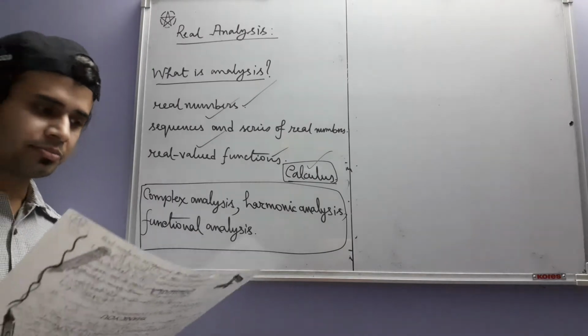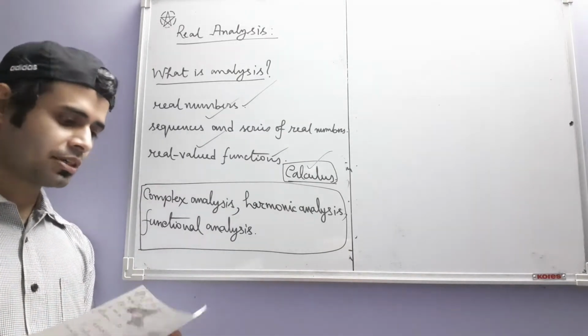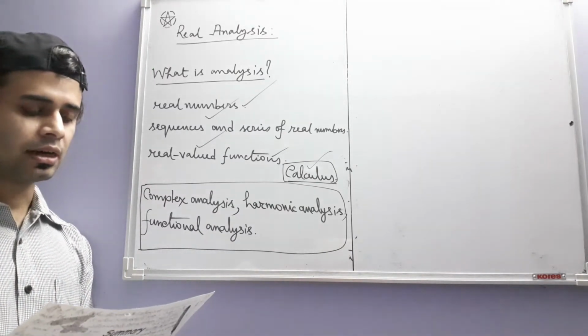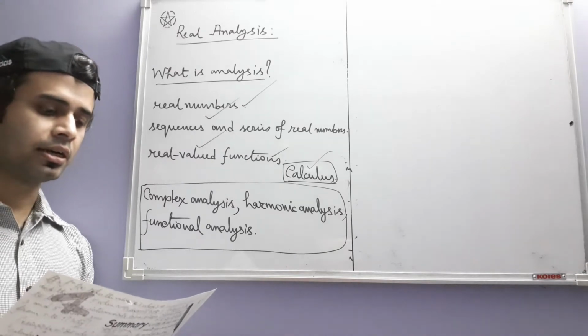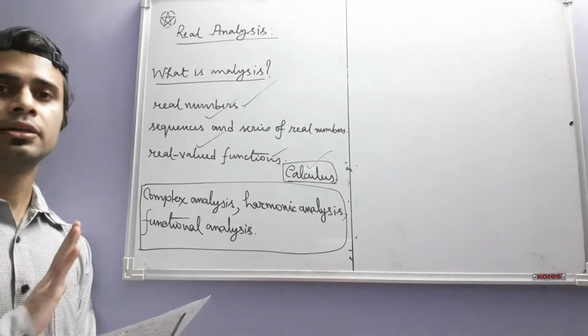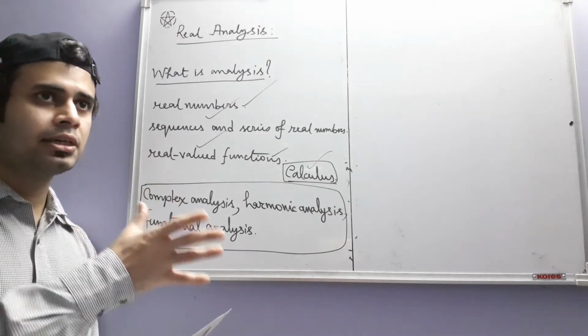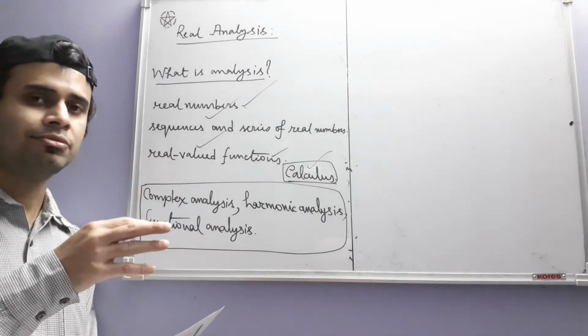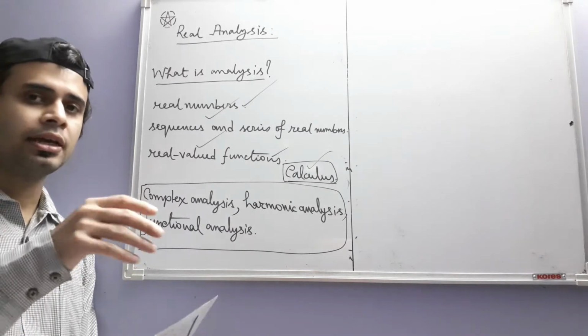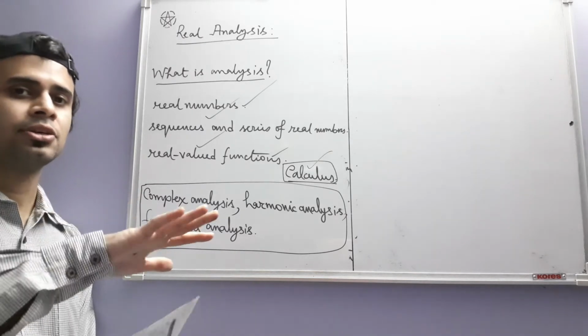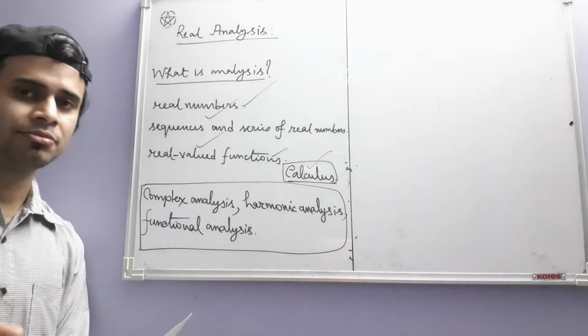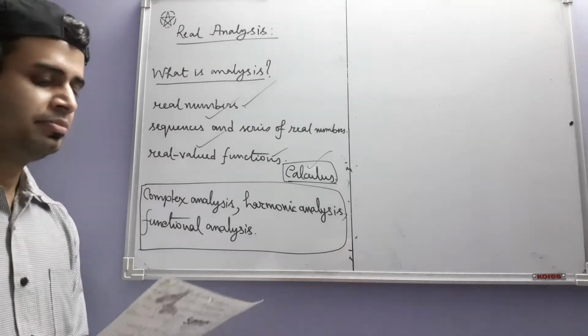Okay, so these are some of the questions that we are concerned about in real analysis. What is a real number? Now, when we ask what is a real number, it's not a vague answer like this: a real number is either a rational number or an irrational number. That is a very bad answer, okay?